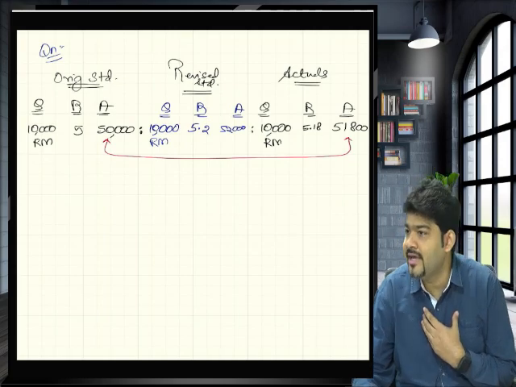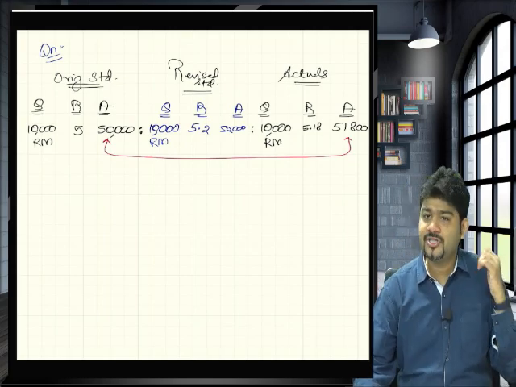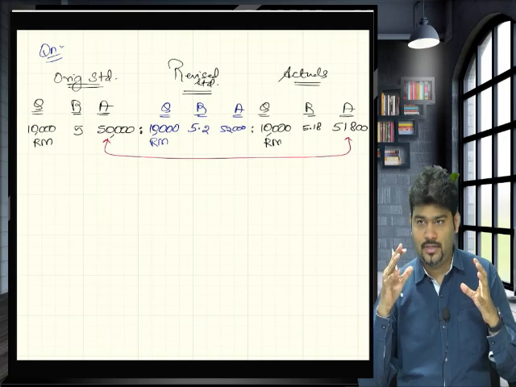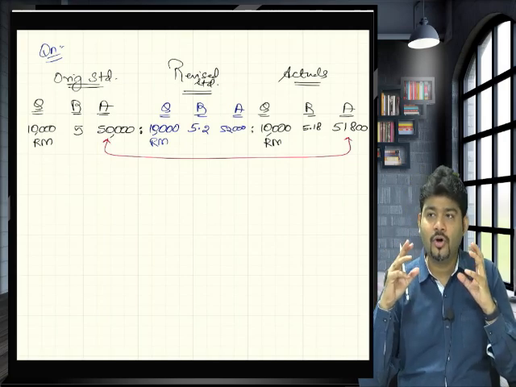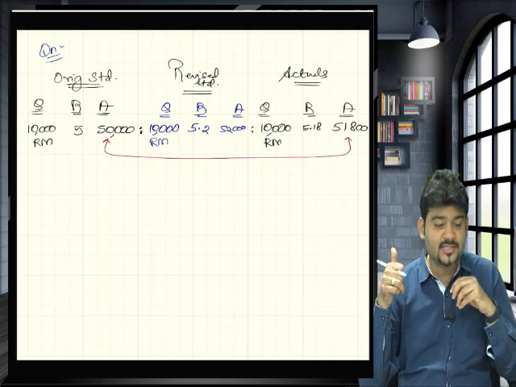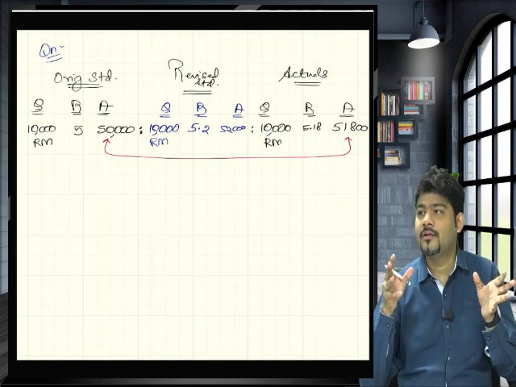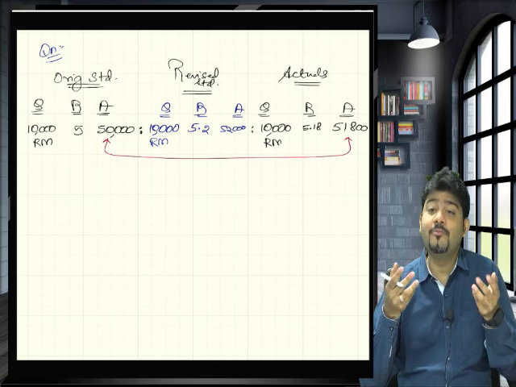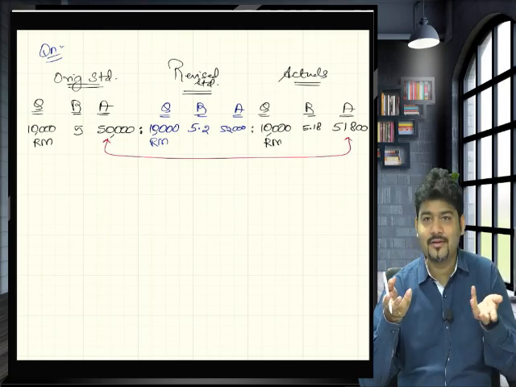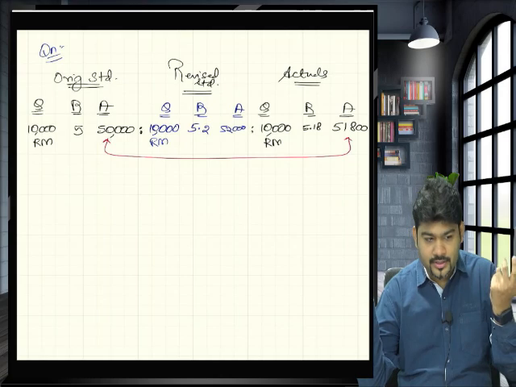Are we understanding? This is what planning and operational variance is, and ICAI has tested this planning and operational variance in at least 2 to 3 examinations, with very simple questions. But if you don't know what it is, then how will you come to know whether it is simple or difficult? Right? Isn't this simple? It is, absolutely.